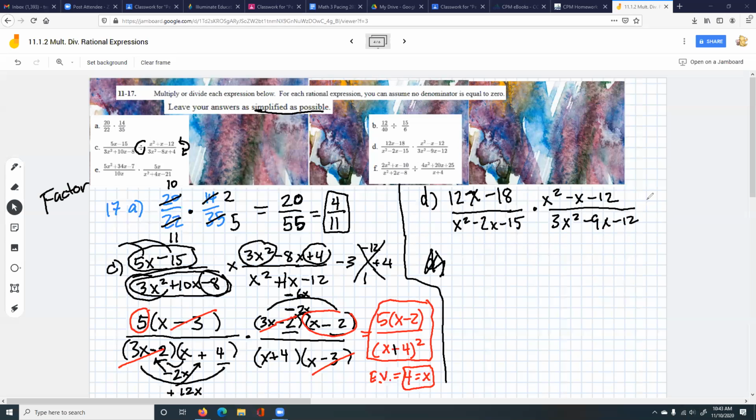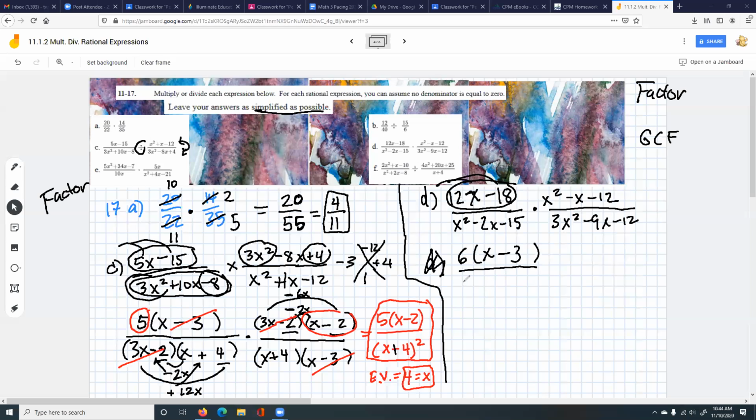So we have to factor everything, factor 4 times, right? Factor this, this, this, and this. So this is a binomial. How do you factor a binomial? It doesn't have 3 like this. So you just take out the greatest common factor. What's the biggest thing that goes into 12 and 18? 6, right? Not 2, not 3, 6 is the biggest. So we're going to take out a 6 out of both of these. Well, I would have to multiply 6 by x minus 3 to get 12x minus 18. So that's what goes in there. That's how you take out a 6.